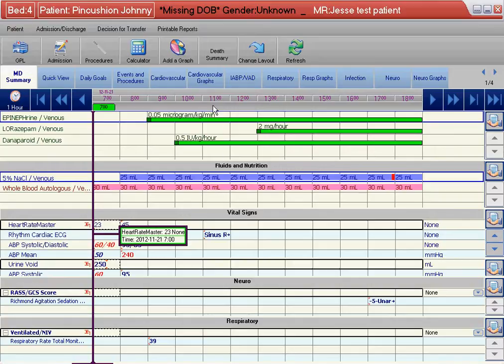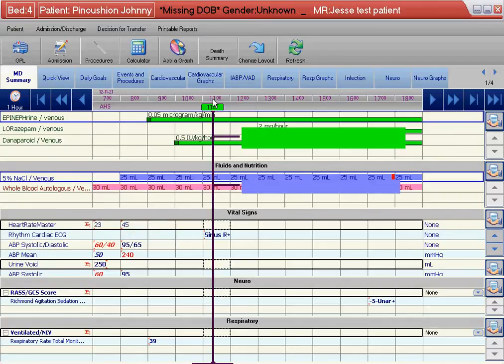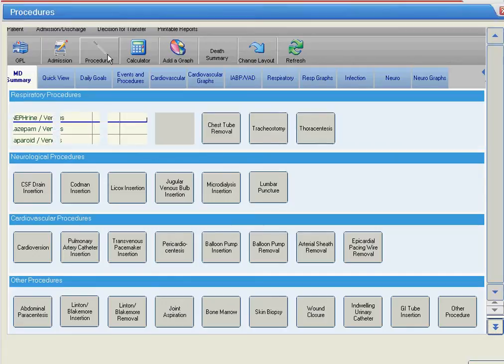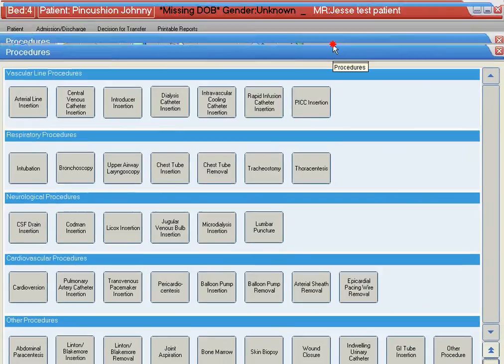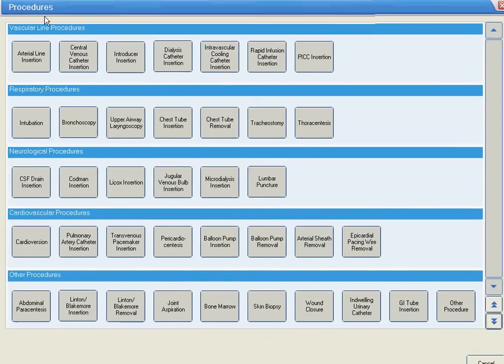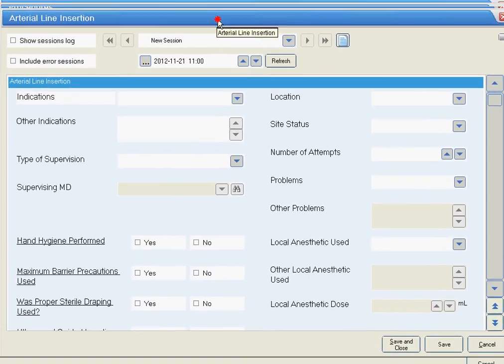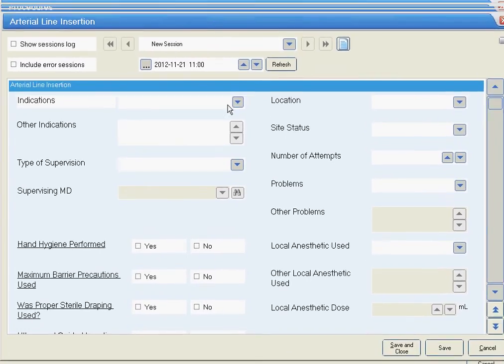So I can just click on the 11 o'clock column, bring the cursor up to 11 o'clock, click the procedures button up at the top row, and I get a list of all the different procedures that are available to choose from. Now I did an arterial line, so I'm going to click on arterial line, and then it brings up the arterial line form for me to look at.